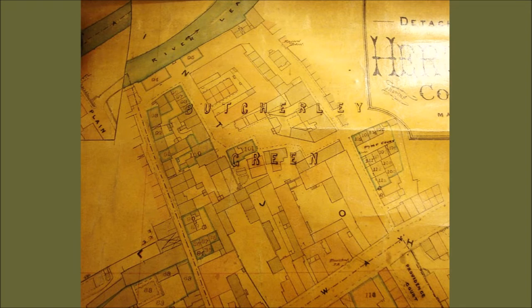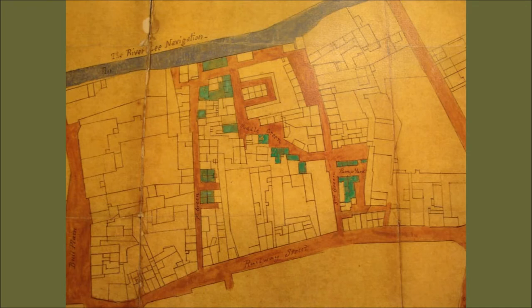You've probably noticed there are lots of numbers on here that don't particularly correlate to streets. At the time in the 19th century, people didn't really tend to refer to the street within Birchley Green in which they lived - they just referred to it as 'the green,' and all of these houses are just numbered from one to whatever of the green. On a slightly later map belonging to Lord Salisbury, they've not even bothered to write the names of the streets - on the left it says 'first green,' on the right for Birchley Street it says 'third green,' and City Street has become 'middle green.'